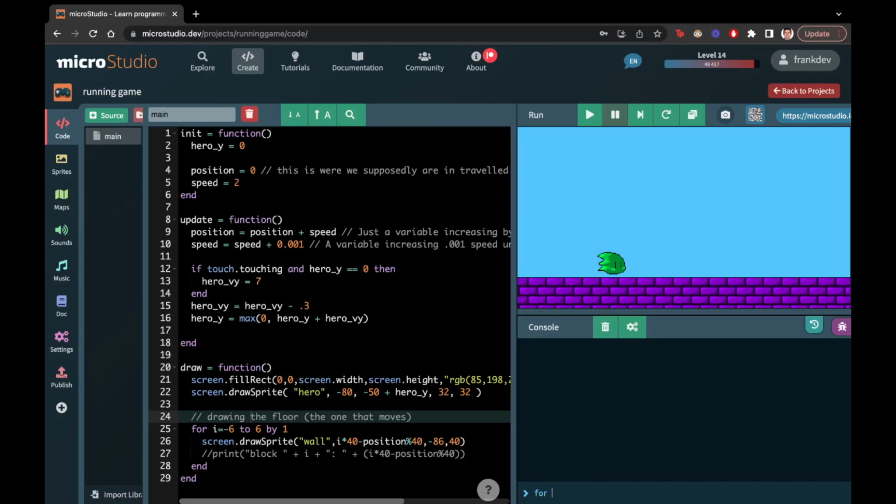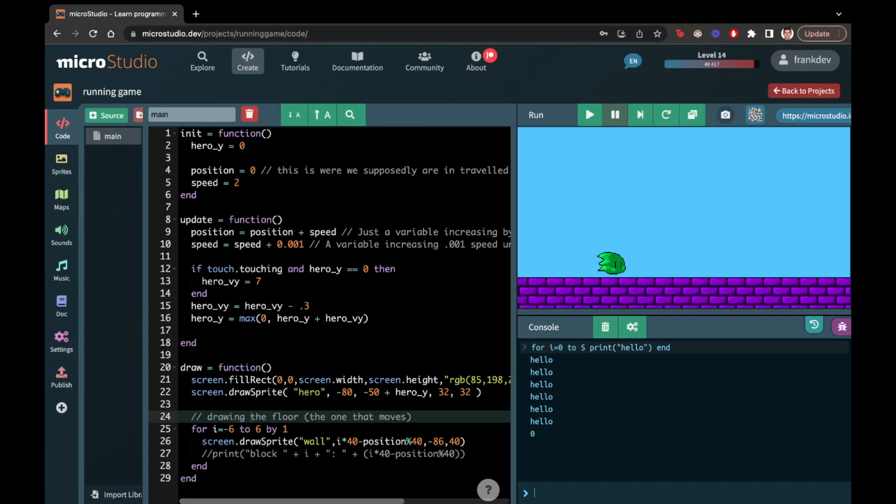So let's say, for example, a for loop starts with the word for, then you got a variable. I is usually the name most programmers use for that variable, but you can call it whatever you want. I'm going to start at 0, and I'm going to call it I. And I'm going to say for I to 5, what do I want to happen? Well, print hello, but it has to be in between double quotes. And as you can see, we got 1, 2, 3, 4, 5, 6 hellos.